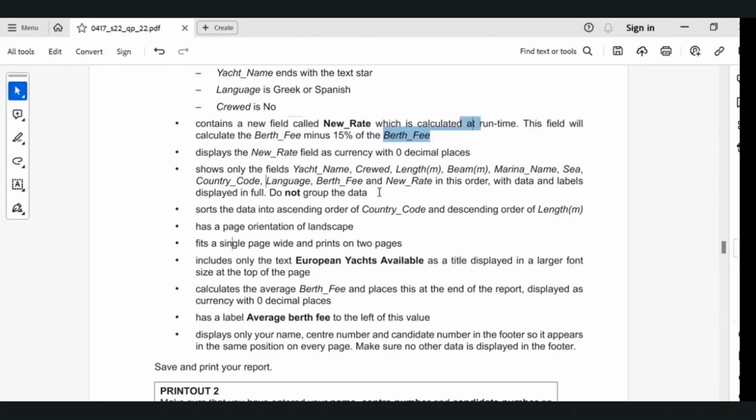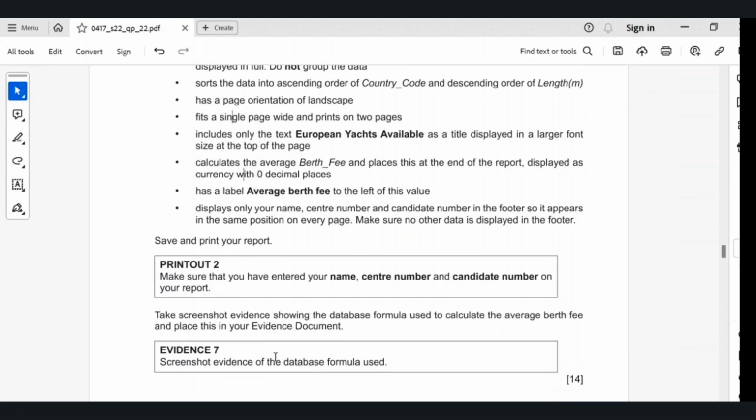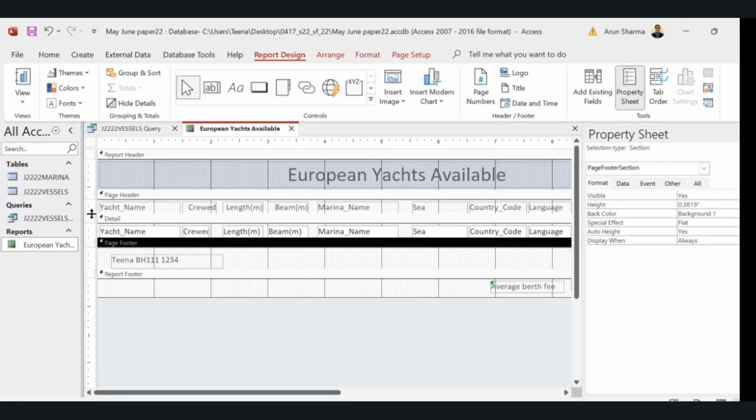Take the screenshot evidence showing the database formula used to calculate the average berth fee and place it in your evidence document.